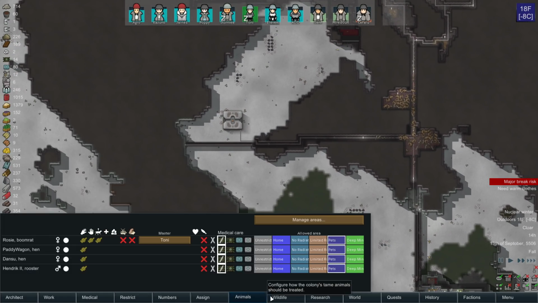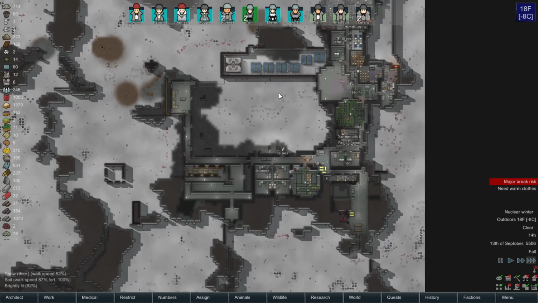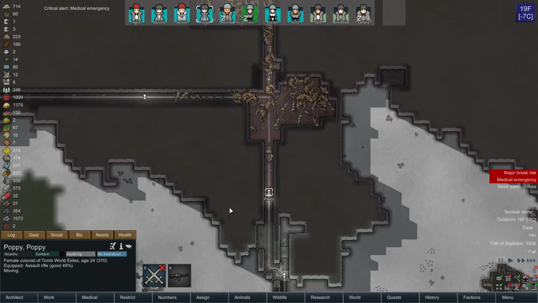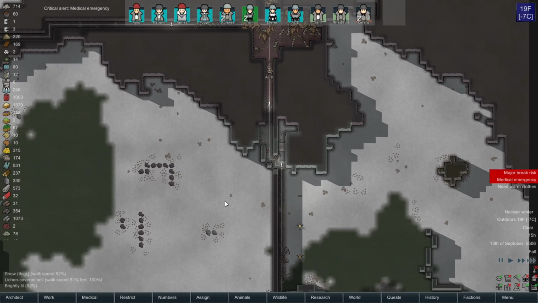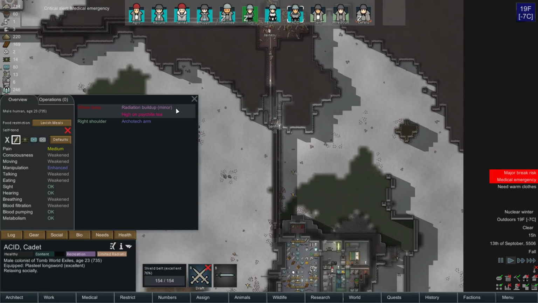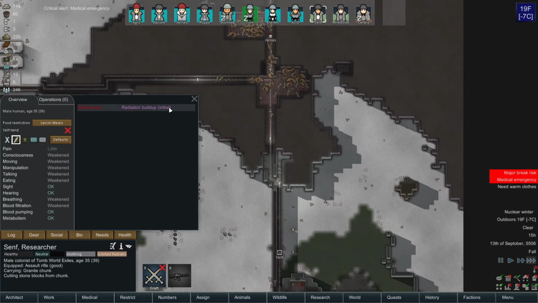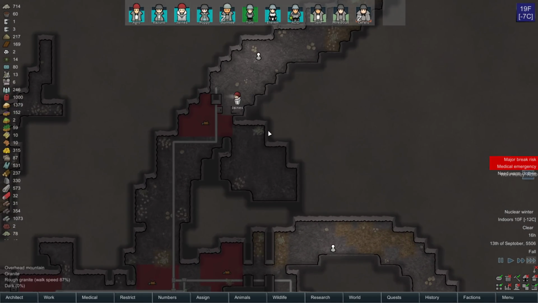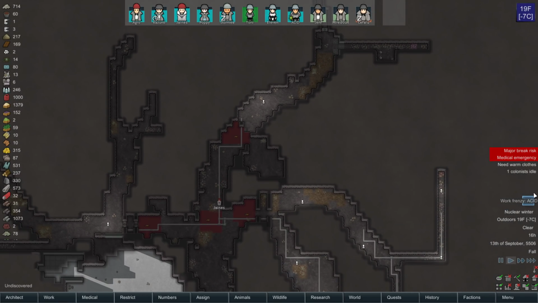Come on, Mr. Boomrat. I'm trying to bring you into the fold so I can treat you like a human grenade. Medical emergency. Alright. So, no rads for Poppy. And anytime anyone else hits the medical emergency, we'll restrict them as well. Alright, so it is somewhat illuminated up there.